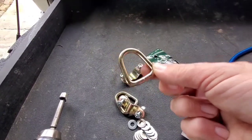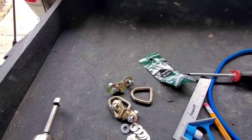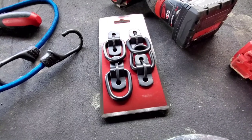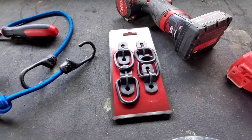I have the fourth D-ring, but I couldn't find the bracket that goes to it. So I went to Home Depot and I was just gonna buy another pack of these, and of course you can't find them anywhere. So now we got these Husky black ones, which is fine. These are rated at 600 pounds. I'm never ever gonna be strapping down something to 600 pounds.